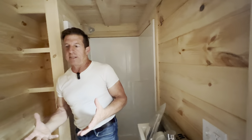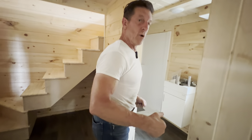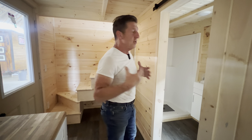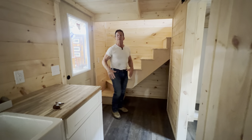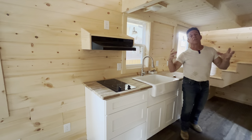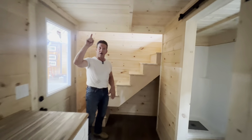Of all the homes we've built — over 2,000 homes in the eight or nine years we've been in business — this home has finally brought all the amenities together into one. You have a mini split, a large enough bathroom that can be navigated with a walker. We have a lot of folks who need assistance — the door's wide enough, and even if you don't, it just feels big. You've got an entryway where you can kick off nasty boots — a little mudroom right here. You've got enough kitchen with a stovetop, range hood, microwave, farm-style sink, gooseneck faucet, and closets. We've put this staircase in the back and you still have a full loft bedroom upstairs.